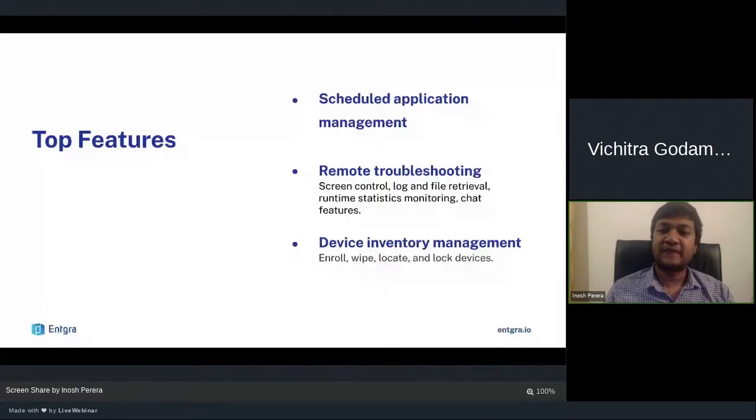So we have scheduled application management capabilities in the product. What this means is you might have certain in-house developed applications, or publicly available applications that you want to install on your users' devices. For example, let's say you have your sales staff and you want to install the Salesforce application on all of their devices.